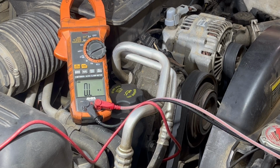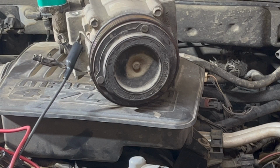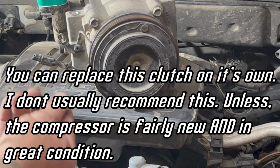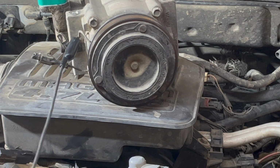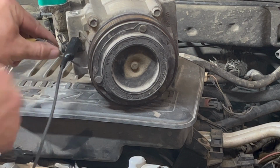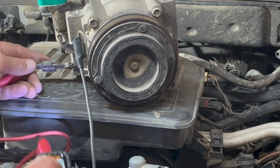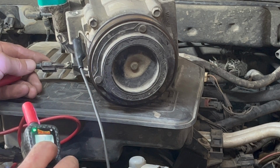All right, so I did want to show you guys something else though. This is just a compressor I had laying about the shop. It is a bad compressor. The inside of the compressor is bad, but the clutch is good. So I wanted to show you what should happen when there's power applied to a compressor clutch. And so I got the ground for this power probe on the ground, and then I have my meter lead over there. Let's see here, I think. There we go, see? Now, watch the clutch. I don't know if the camera can see that.